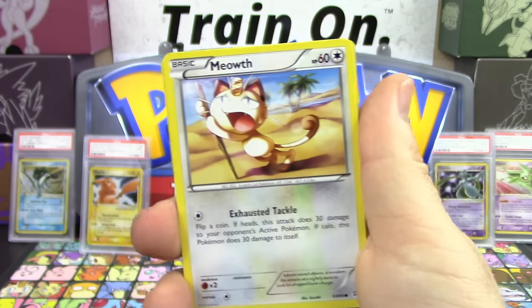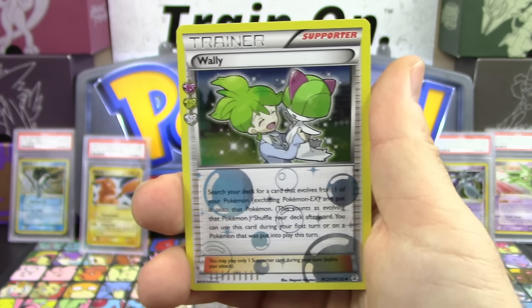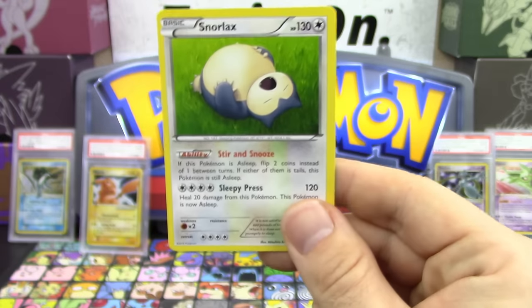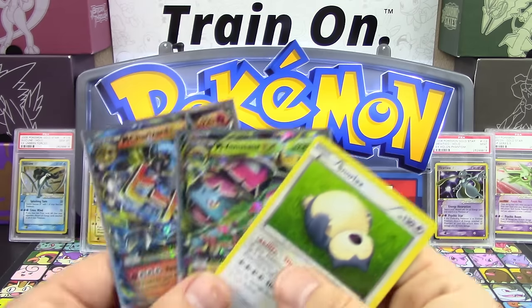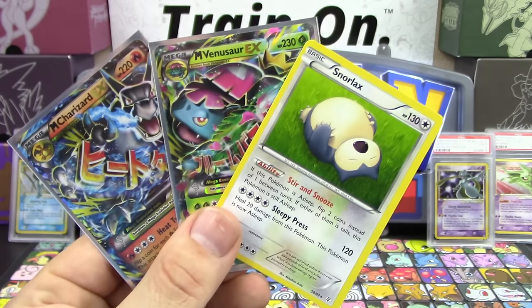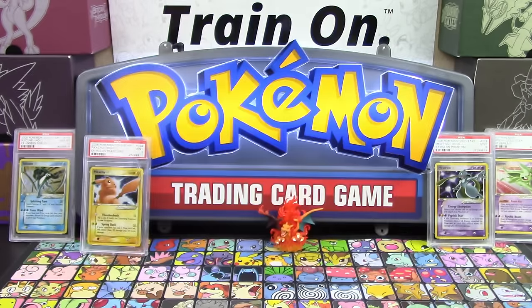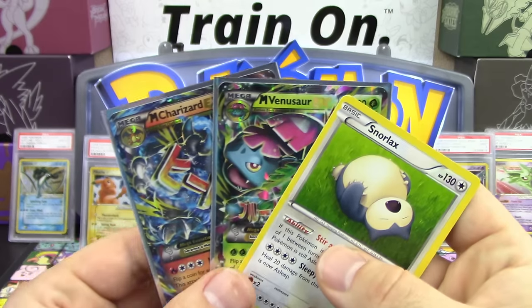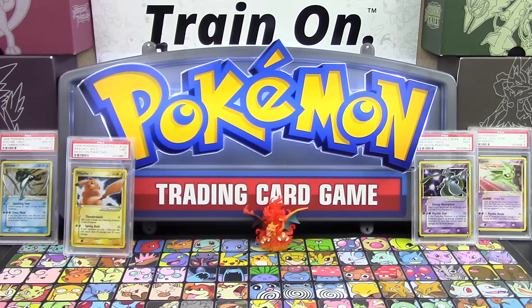Shellder, Machop, Fighting Energy, Meowth, Charmeleon, Cloyster, Imakuni, Reverse Lady, Wally, and Snorlax. So close. But what's kind of funny, if you think about it, those were three of Red's Pokemon, right? Well, technically, not the Megas. Not the Venusaur. He did have a Venusaur. They had all three starters, didn't he? I thought he did. It depends on which lore you're going by. Yeah, there's a lot of lores.